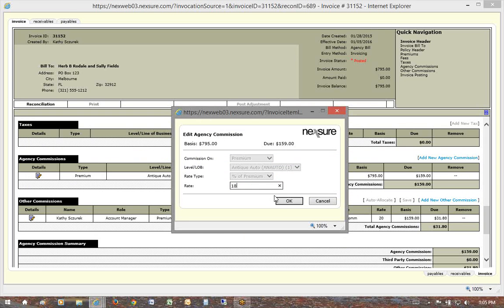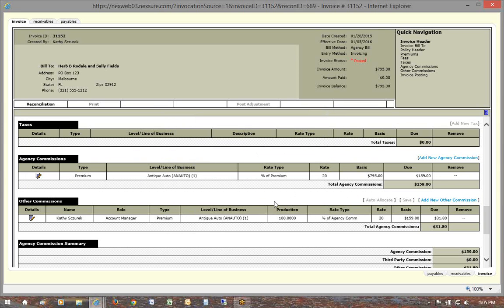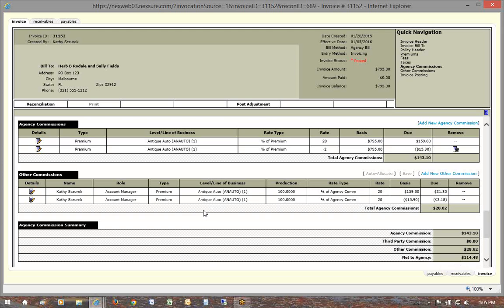If I say that should have been 18, watch what it does. It'll create a second line item for that negative 2%. It can't change this because this is already posted and it's already part of accounting history. So this is like an addendum to this invoice. This 2% change gets posted as an addendum to the invoice, and it'll show as a -1 on the invoice number.